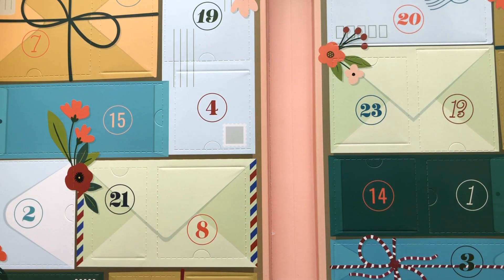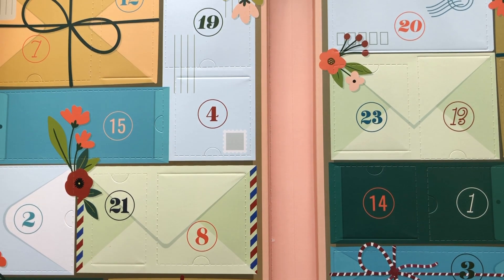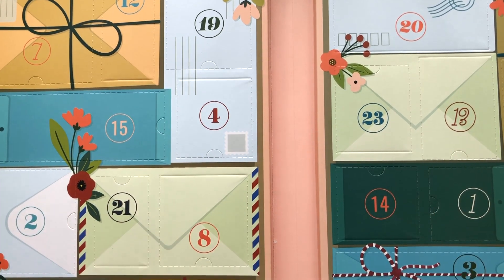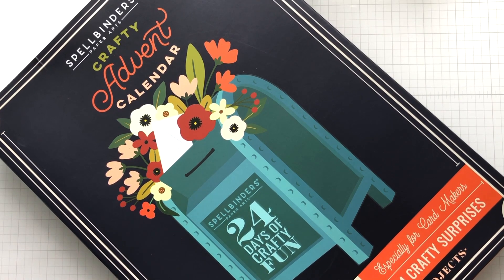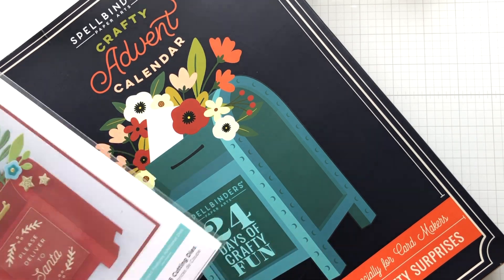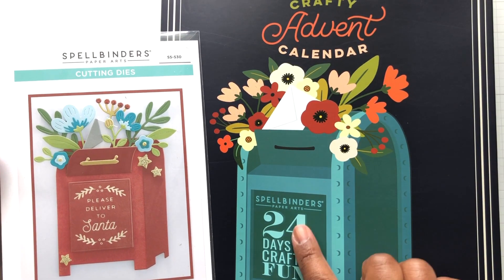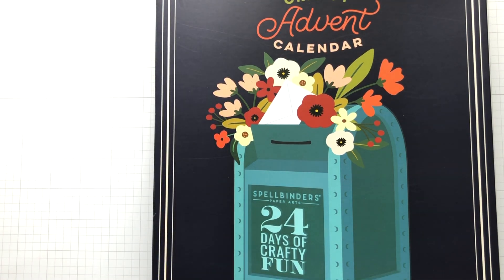This is really nice to give somebody as a gift. With the pre-order, it will arrive to you before December 1st. Then you can mail it off or meet the person over a cup of coffee at Starbucks with a little gift bag and put this in the gift bag, and make a cute tag on the outside. This would be a fantastic gift to give somebody — just wrap it with a little bow. That mailbox on the cover is the Parcel and Post mailbox die. I love that they used one of their existing products as the cover of this beautiful advent calendar. That's super cool, and it can be an inspiration for you — you can get cardstock in these colors and make this as well.